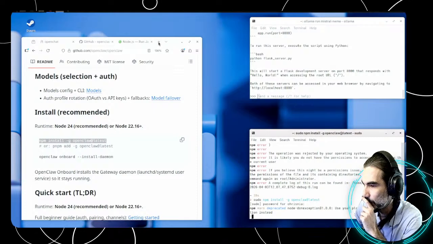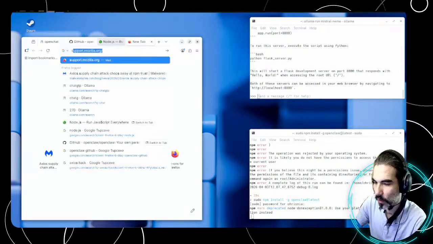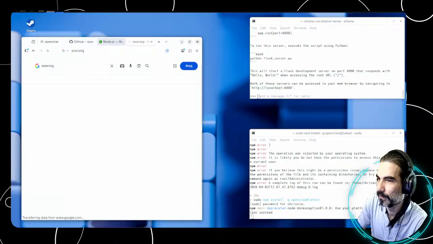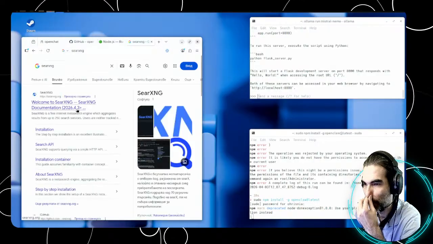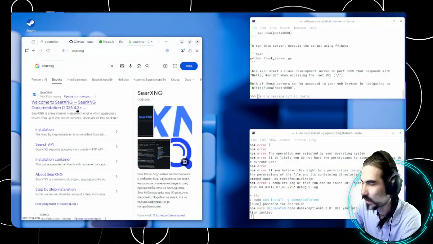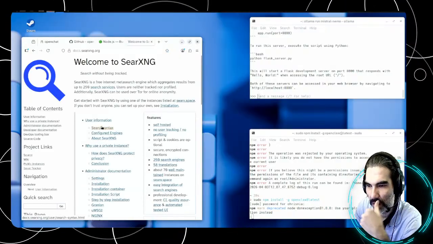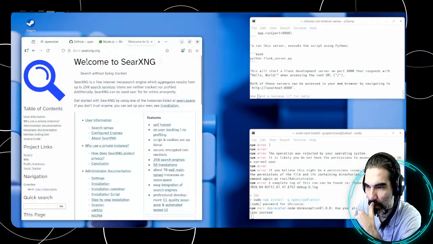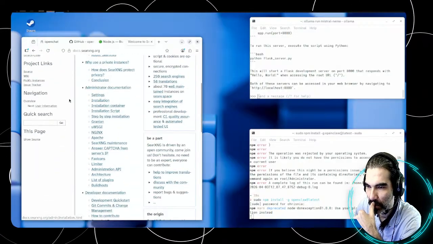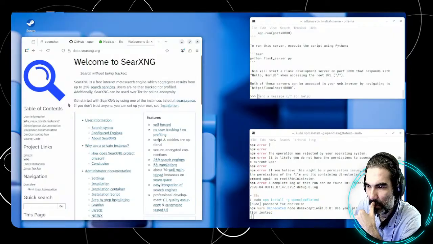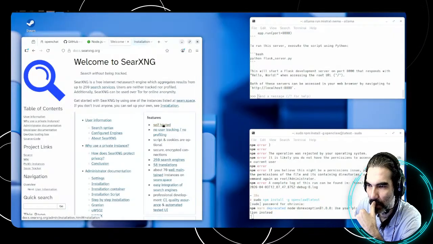In the meantime, I did want to set up SearXNG. SearXNG comes in a couple of forms. One, you can basically use it online, I believe. So these are the docs. Self-hosted, that's what we want.